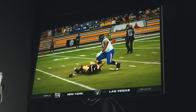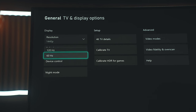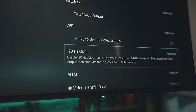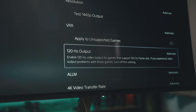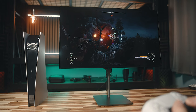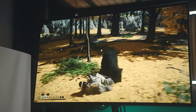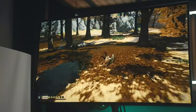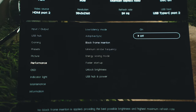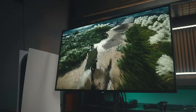To take advantage of the 240Hz refresh rate while gaming, you do have to have this hooked up to a PC, as both the Xbox Series X and PS5 only support up to 120Hz. But both those systems have no issue with display output and are equally as good. I know sometimes higher refresh rate displays can have problems showing up outside of 60Hz on consoles, but absolutely no issues there. For anything 120fps or lower, you can enable black frame insertion to reduce eye tracking motion blur and increase the clarity of objects that move quickly across the screen.